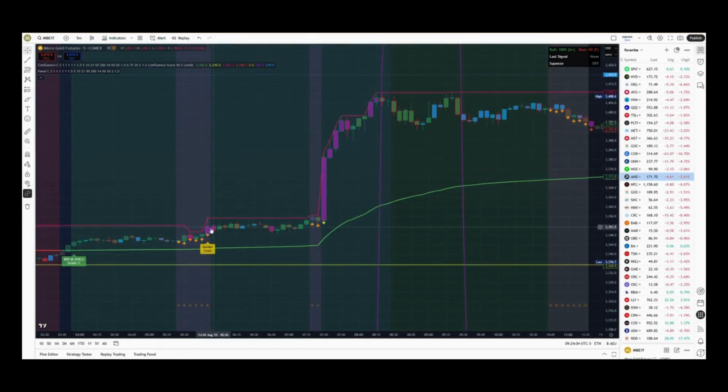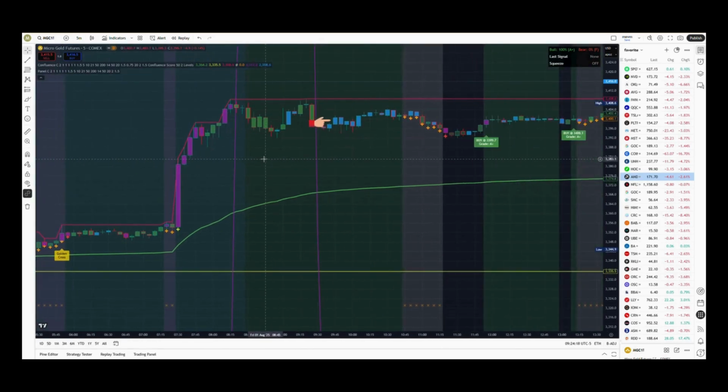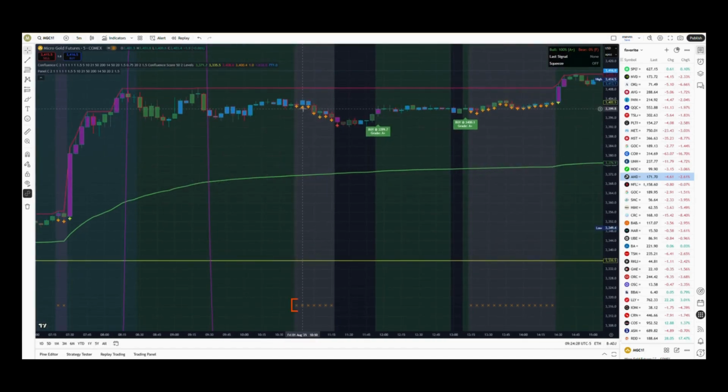Now let's talk about some of the visual cues you might have noticed. Those purple candles, they indicate volume spikes. In this setup, for example, the trigger is set to 1.5 times the normal volume. So anytime volume exceeds that threshold, you'll see a purple bar appear. The blue areas on your chart highlight low volume zones, helping you identify areas of low liquidity or indecision. During a squeeze, you'll also see a clear signal on the bottom panel. It's fully labeled so you can catch it at a glance.